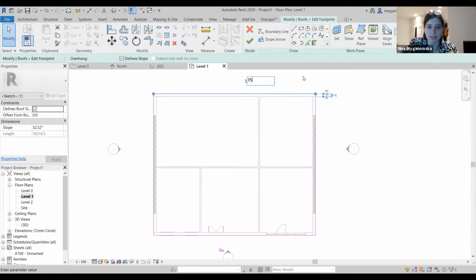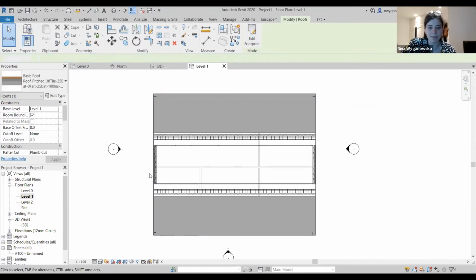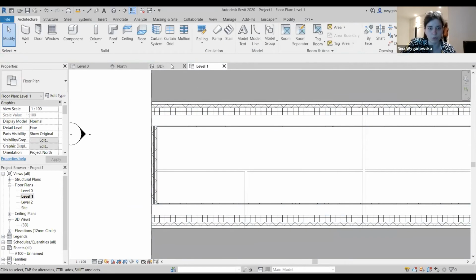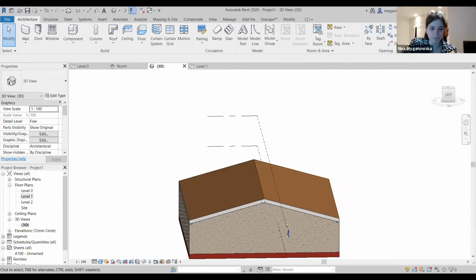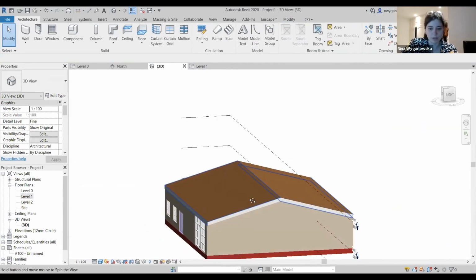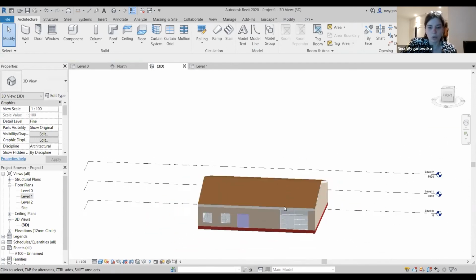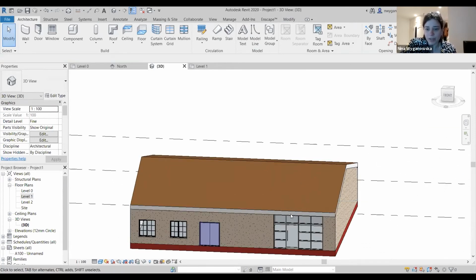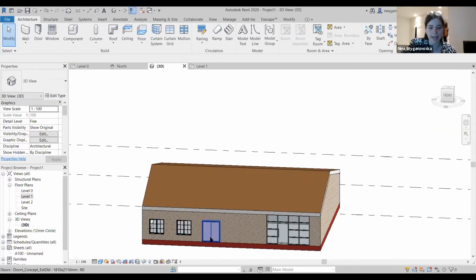So if I want this angle to be 15, and I want it to be equal on both sides, I would set it to be 15. And that way I will see a bigger cut of the roof, as well as the roof being attached to the walls that way. So, and all of the elements that you do can be completely adjusted. So it's not any problem.